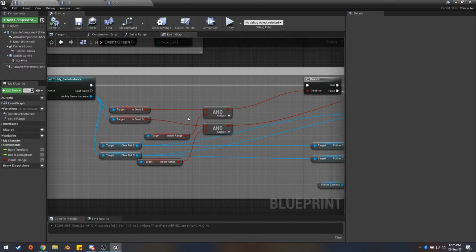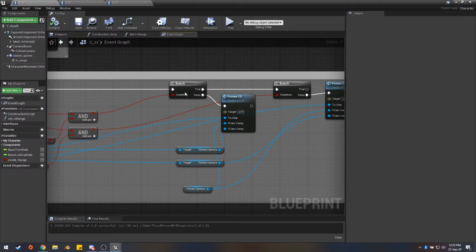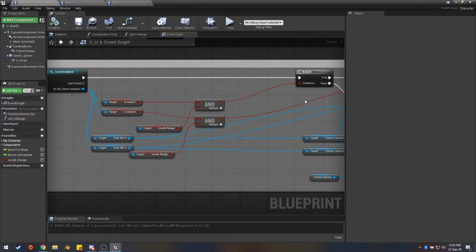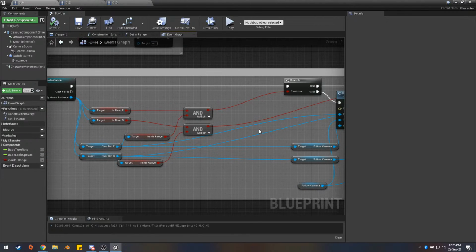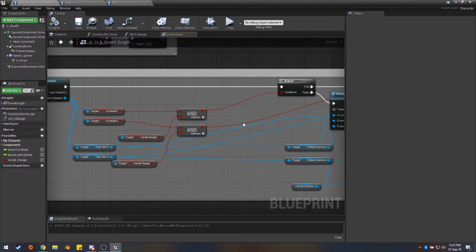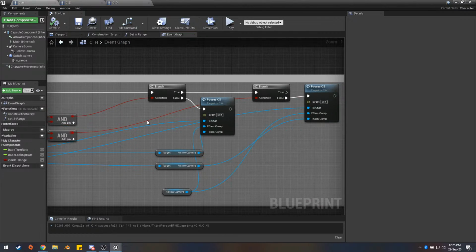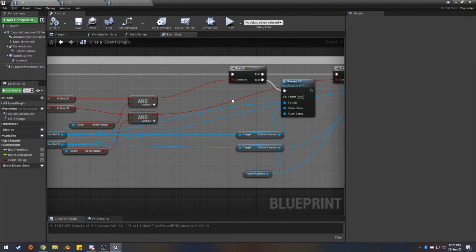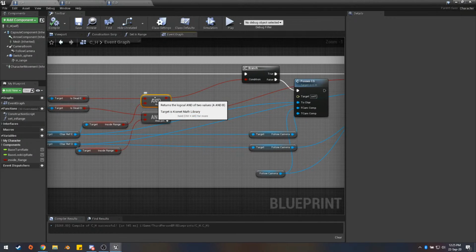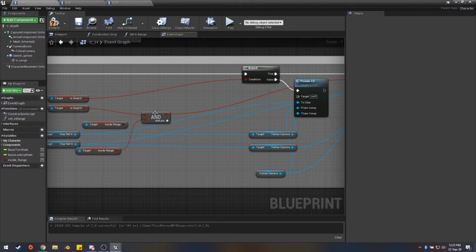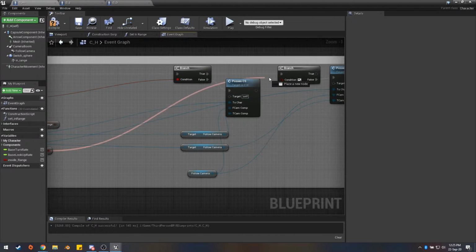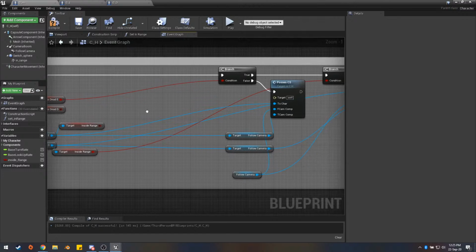So if the elf is dead, then we are possessing the elf. No, if it is dead, it will go here, right? It's dead, and if it is not in range, so we cannot have this, I think. This dead, and we cannot have that either.